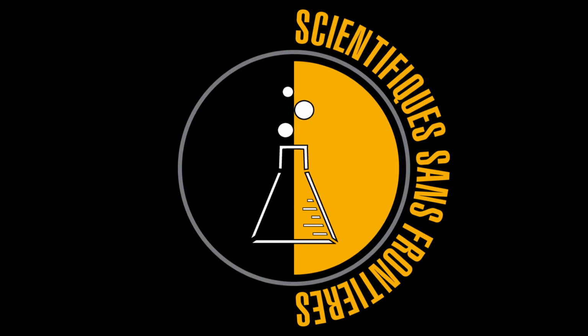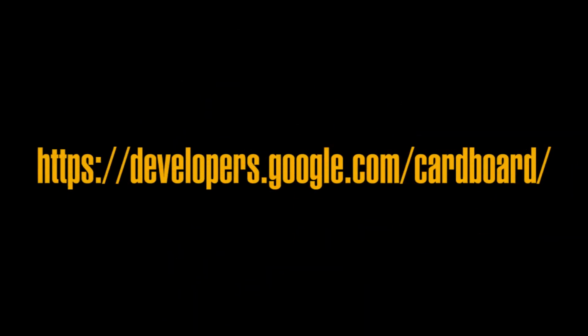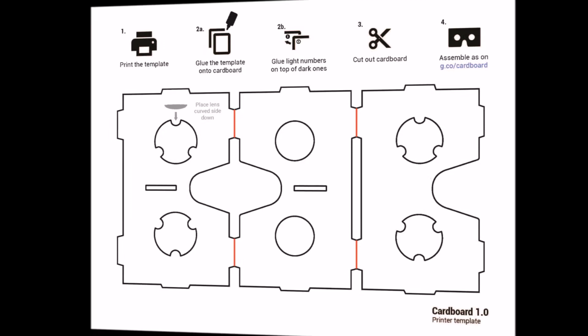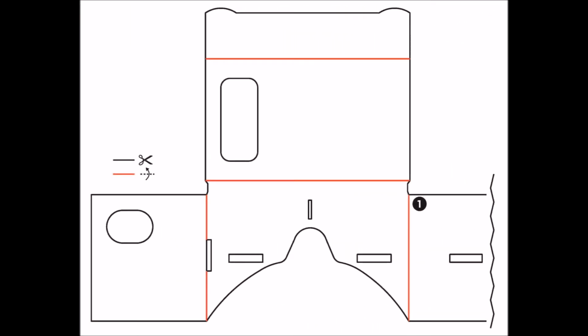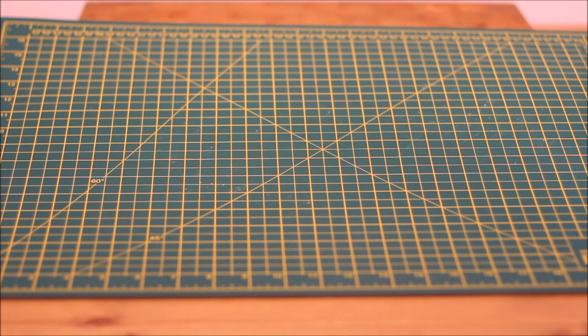So, what do you need to make your very own Google Cardboard at home, Professor? Well, you'll need access to a computer-controlled laser cutting machine, and the encapsulated PostScript or EPS template is available on the Google Cardboard developers site. The templates are also available as a PDF, as you can see right now, for those of us without access to a laser cutter, or perhaps those whose lab assistants have destroyed theirs whilst attempting to recreate the scene from Goldfinger with an action man. In that case, you'll also need a cutting board and a modelling knife, for example an X-Acto knife. We didn't have one of those, so we decided to butcher it with a box cutter.